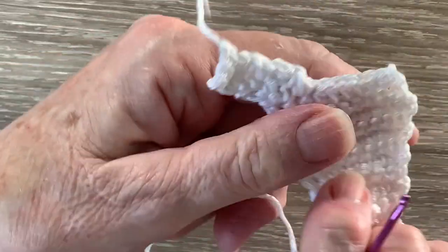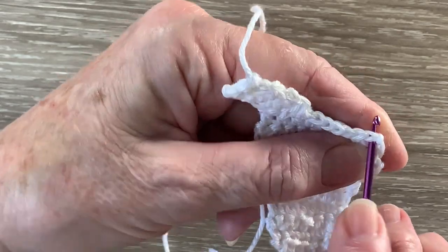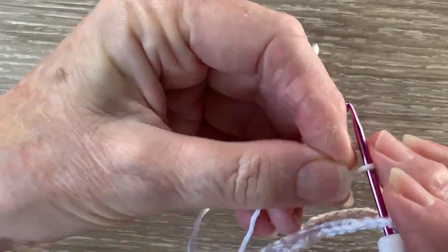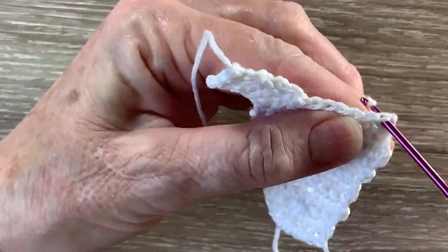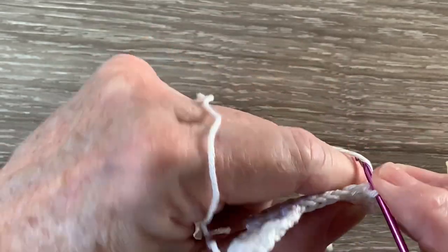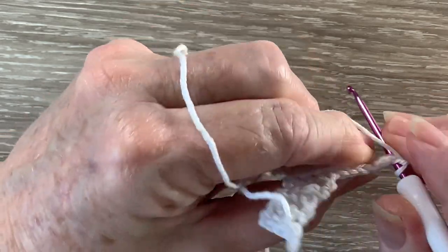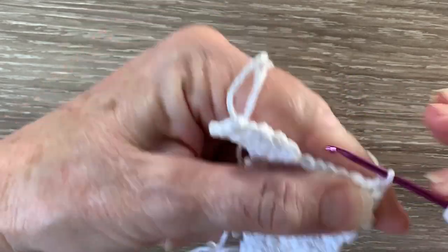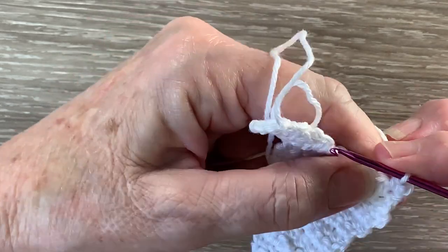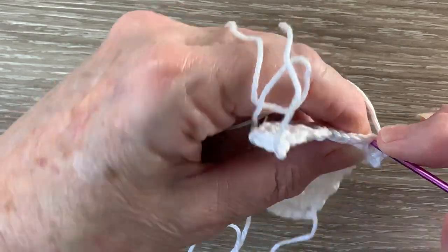For the second strap, we're going to join in the first stitch of row 13. So this stitch here. And we work one chain. We work two single crochet into the first stitch. And a joined single crochet over the next two stitches.